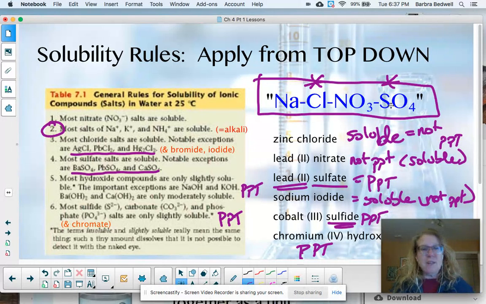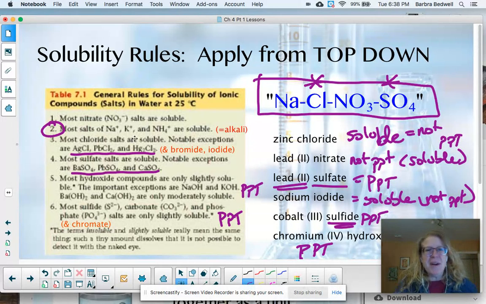And the last thing I want to say is if it doesn't appear on the list, this is probably where you want to use process of elimination. Like dichromate doesn't appear on there, acetate doesn't appear on there, and lots of ones don't appear on this list. If you don't have the polyatomic ion that you're looking for, look at the other one. See if that one's on there. If the other one's on there, you might be able to eliminate one of your two options. And if you have both of them that aren't on there, then chances are pretty good, if none of these rules apply, those are probably precipitates, just so you know.